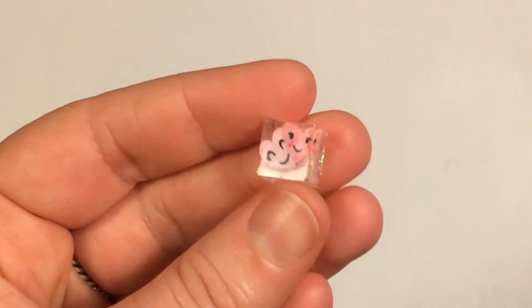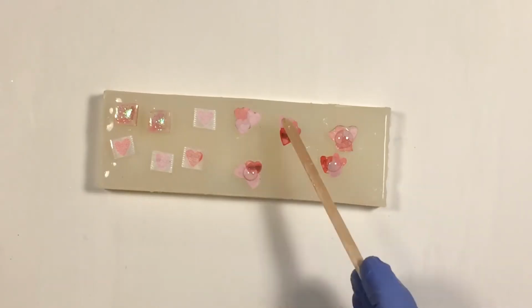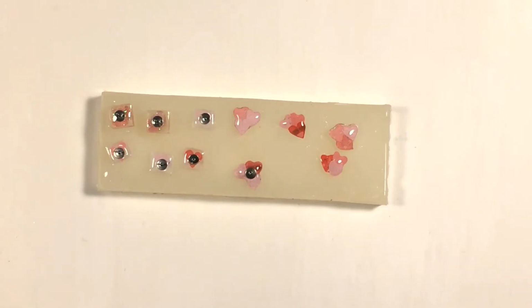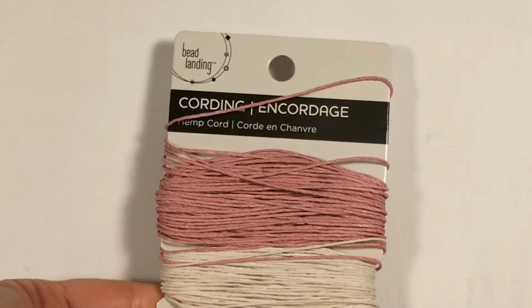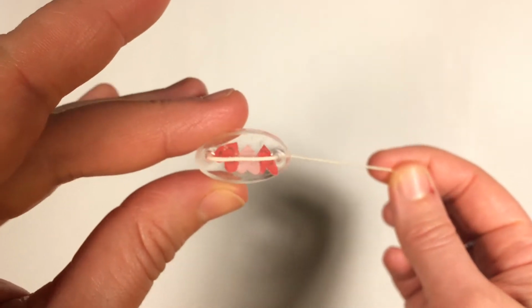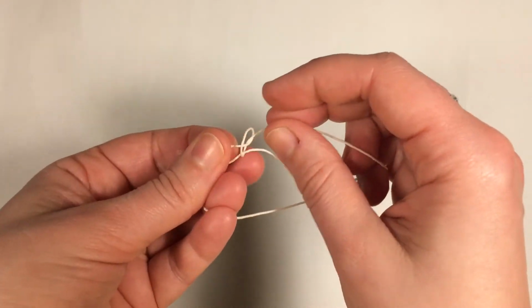Oh, admit it, you love it. Stainless steel stud posts fixed onto the back with resin. While those are doing their thing, I have some cording for some simple double knotted adjustables, featuring the back of this charm. Oh, and my hangnail. I'm working on my bad habits.